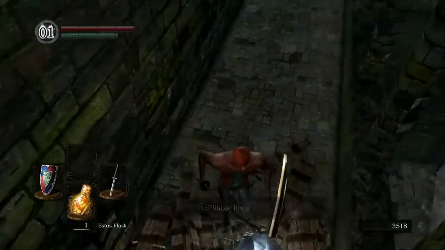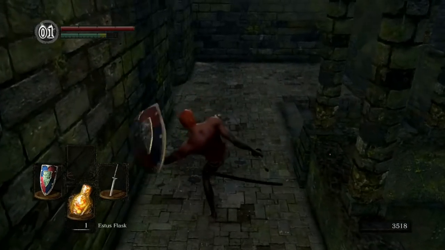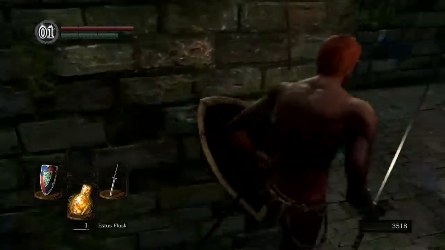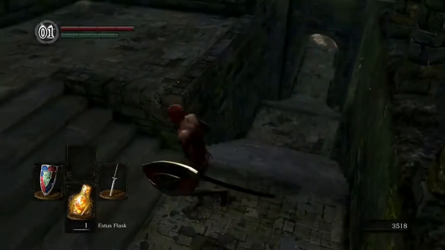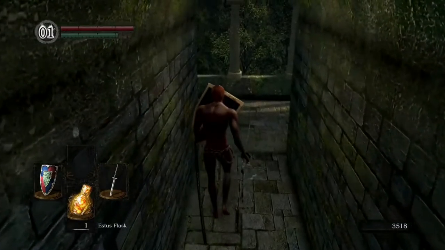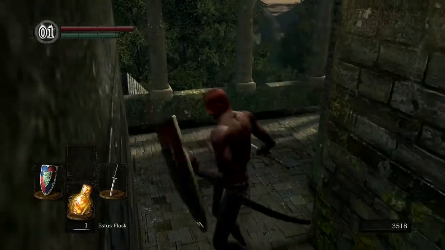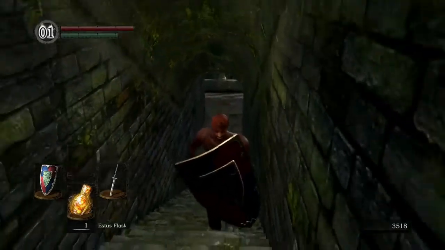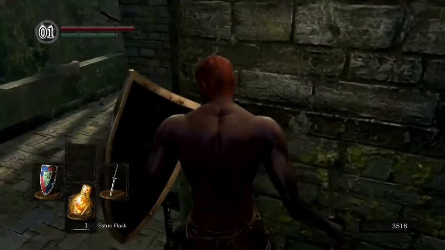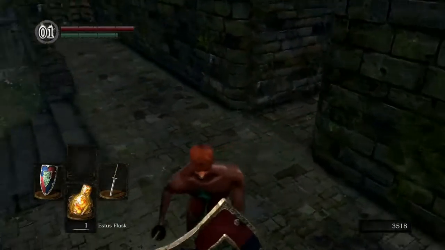Trying to get him, for some reason, I cannot get the kick to work. I do now. In a fight, I can't do that. I don't know why. Did I go up that way? I'm lost. Where did I go? I think we gotta go this way. Get the big shield.